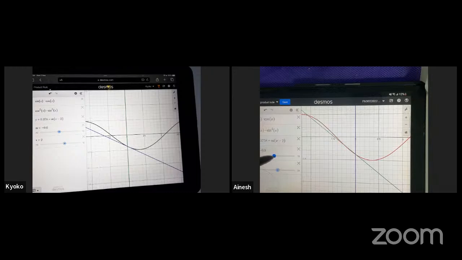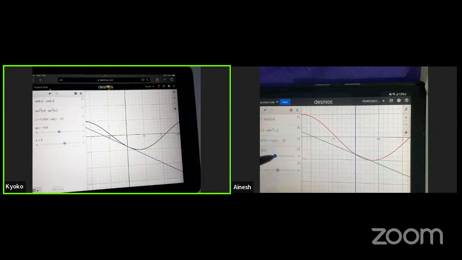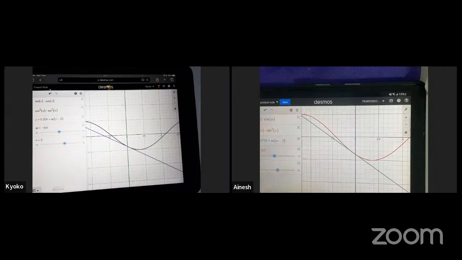Do you have a visual sense of it? Yeah, this feels like glancing. You understand? This is now cutting again, right? Then that's glancing again. I see. Do you understand the visual feel of it? Okay, clear? Glancing and cutting are something that we should have a visual sense of, right? If not, they're just numbers and it doesn't make sense. In your case, yours is minus 0.7 and Kyoko's is minus 0.6. How can I blame both of you? Visually, it is not the most accurate thing, but it is close enough. So both your answers might be correct, right?